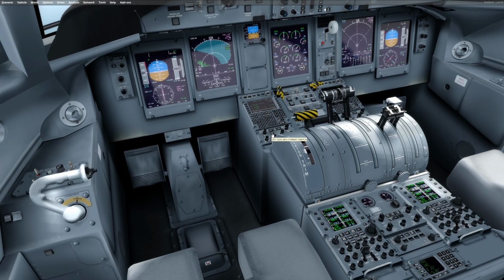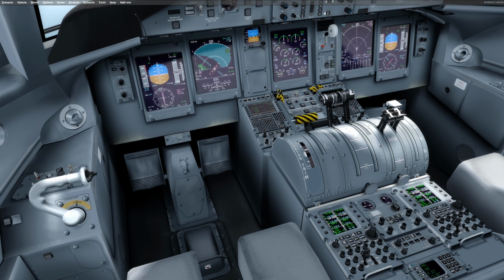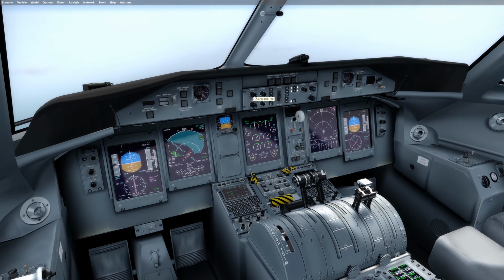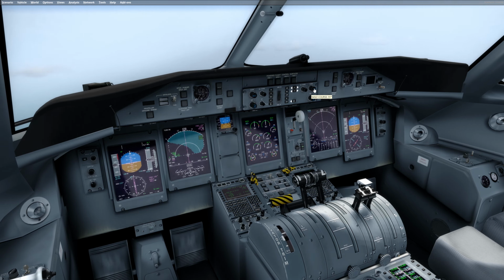Now our approach course is going to be, instead of 091, 271. Alright. Hold down the format key again. Set that. Done. And we'll set it on the right hand side and make that 271 as well. Now this is only a Cat 1 approach.